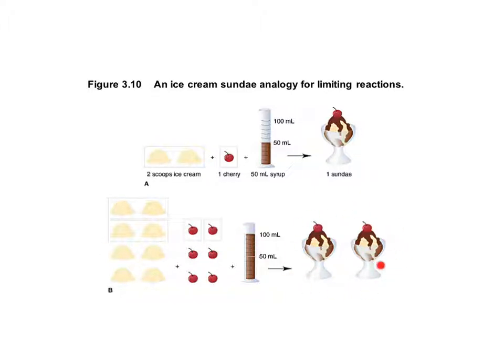This is the most ice cream sundaes we can make, because in this example, our chocolate here is our limiting reactant, okay? Limiting. If you notice, up top, it takes 50 milliliters to make 1 sundae. That means I only have enough to make 1 sundae. I cannot make 1, 2, 3, 4 ice cream sundaes because I have 8 scoops of ice cream and it only takes 2 to make 1, because I don't have enough chocolate to go on there, right?